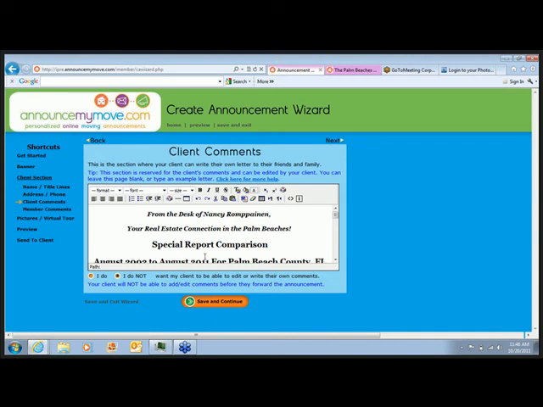So I know that it will feel a little weird putting a message under the client comment section, but this is just the text field at the top, the text field at the bottom, and in between the two there's a little divided line. So you don't have to use both areas. You could just use client comments if you wanted to. But I strategically used both, so there'd be that line between the two. Now, what you want to do is use the text editor to format the text. Type in here and then format.